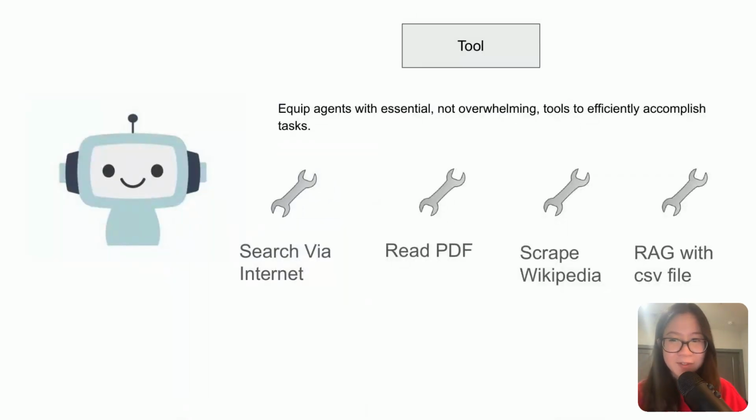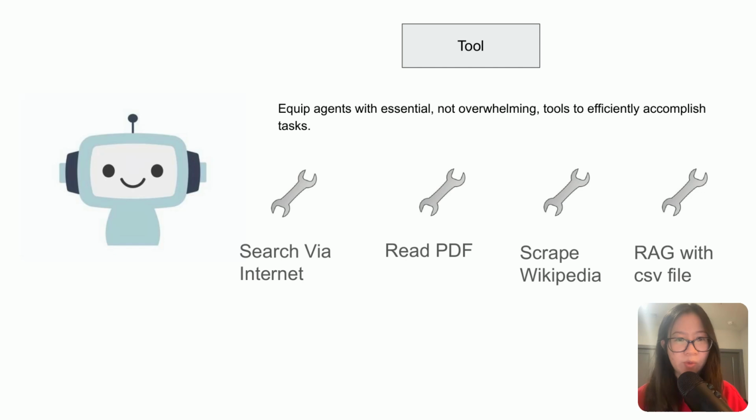Now you may ask, well, that's cool. We have role, goal, and backstory, all of which are controlled by the brain, which is an LLM. But how is the agent going to go out there and look for all the information, for example, the United Airlines policy? So we will equip agents with essential, not overwhelming, tools to efficiently accomplish the task.